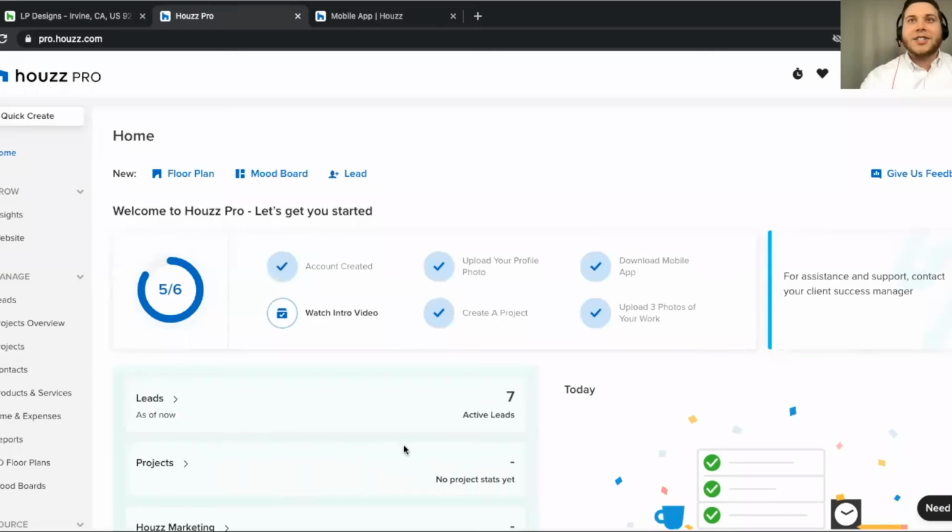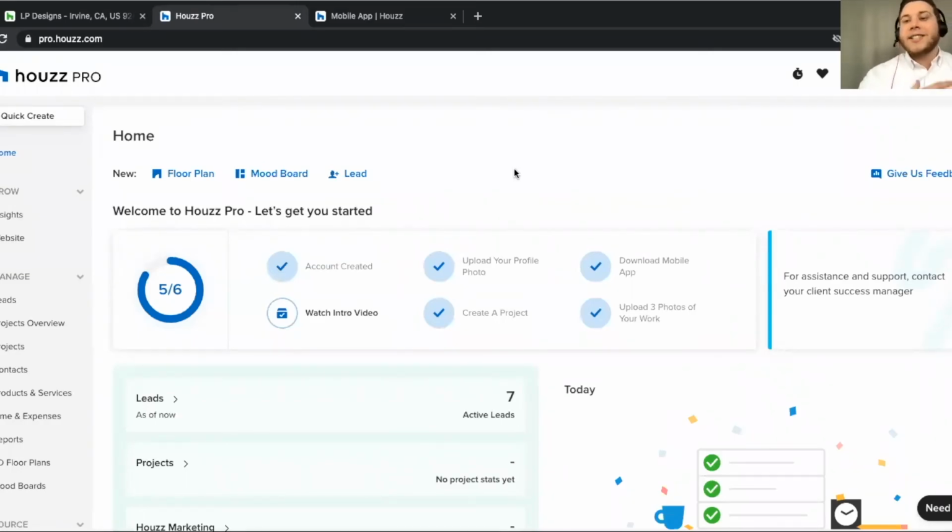I now have the pleasure of showcasing to you 3 really great features. We're going to talk about the client dashboard. We're going to go through our visual tools, so our 3D floor planner and our mood boards. And then I'm also going to talk to you about some of the capabilities of our app. So you have that option to download that app on both Android and iPhone. We have the Google Play Store and the Apple App Store. So let's do this thing again here. I'm going to share my screen with you, and we're going to go through and showcase, and we're going to start with that client dashboard.